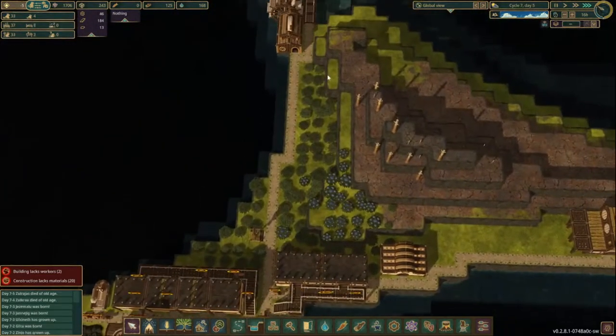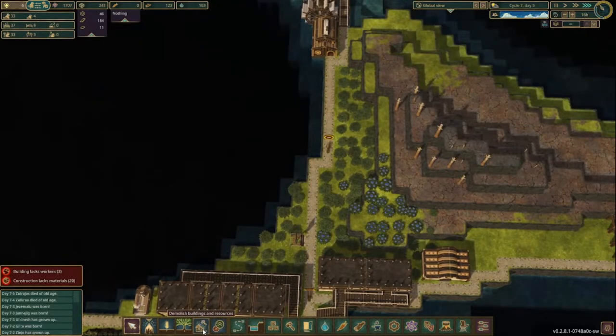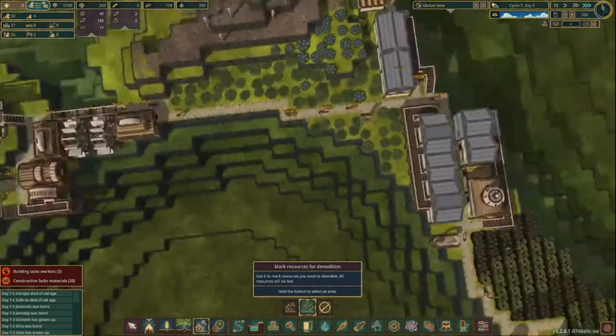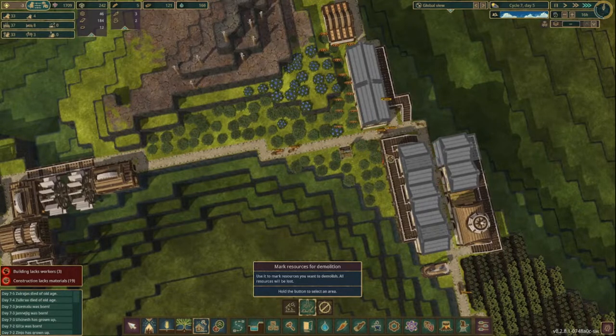But over here, all these blueberry bushes are very disorganized. So what I want to do is put a forester in. And we're going to get rid of a bunch of these right here. And we're going to throw a forester in, and that forester is just going to plant a bunch of blueberries.